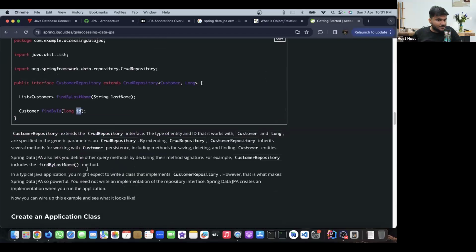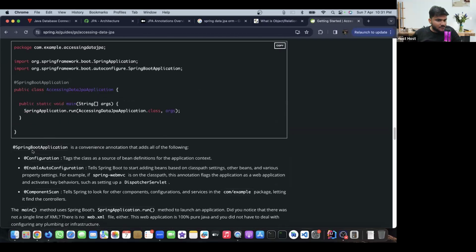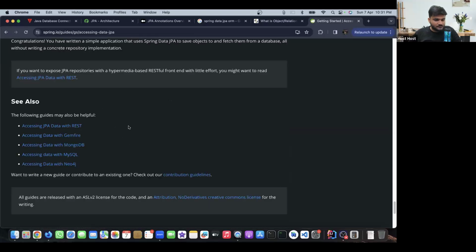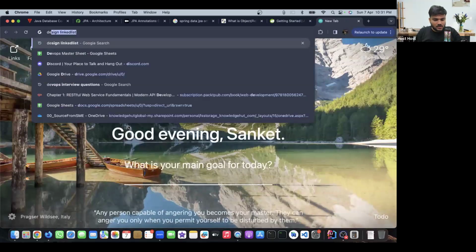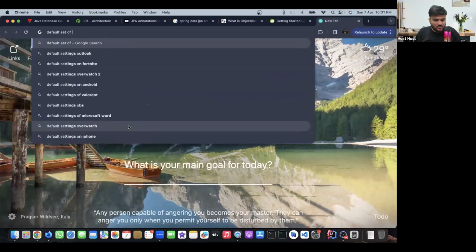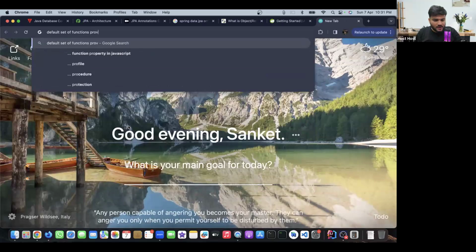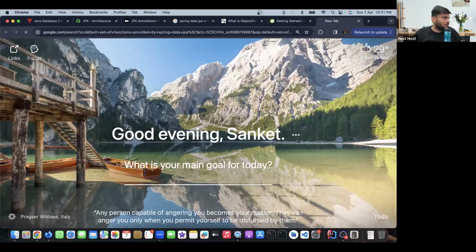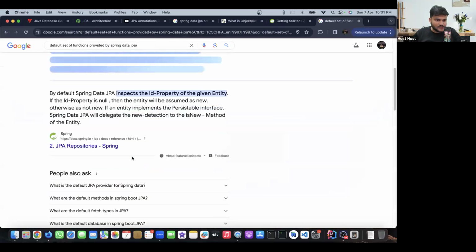So you can see, for example, if I go here, you can in fact even Google the default set of functions provided by Spring Data JPA. We'll see all of this in action in code, but let's see.